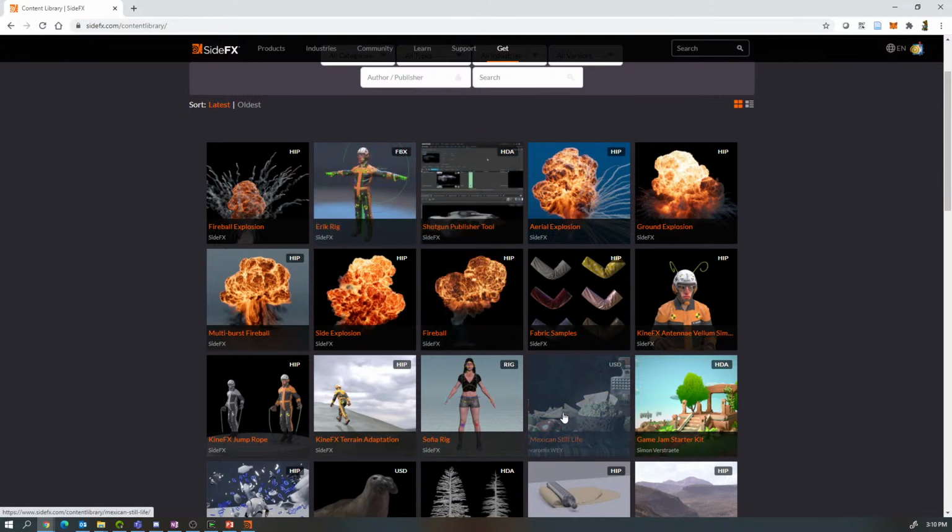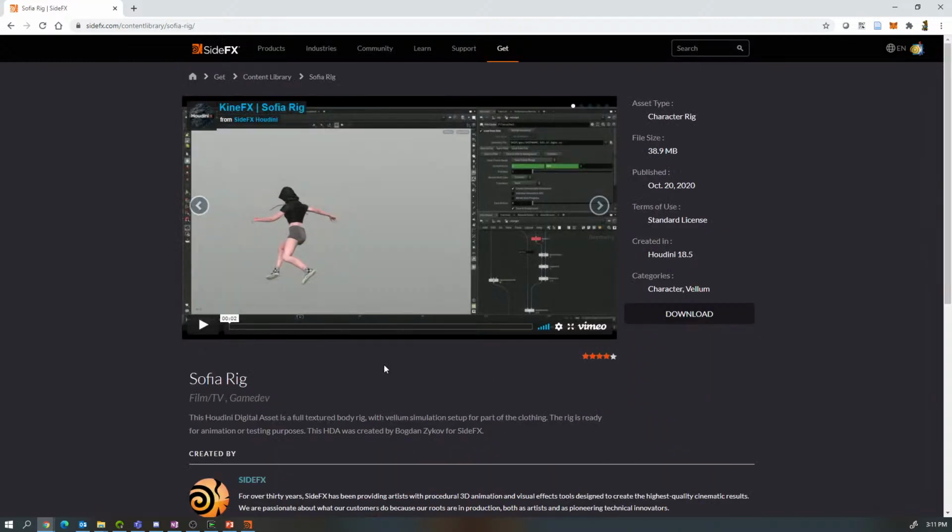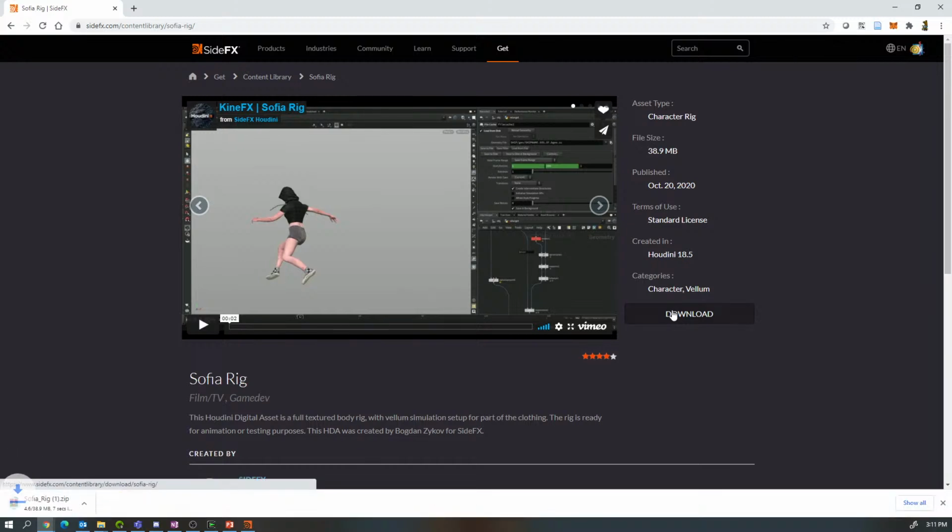In fact, what we're probably going to do next week is create a rig for Eric dynamically inside of the Houdini Secrets. But for this week, we're going to just deal with the Sophia rig, and we're going to leave the rig interpretation until next week. So click on Sophia and go ahead and download that. Yes, go ahead and download. And Sophia is going to be downloading, and she's kind of non-petite.